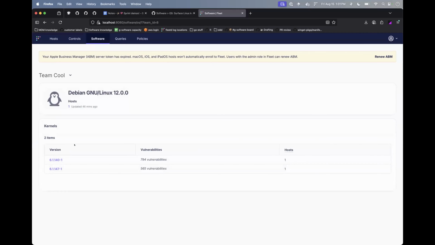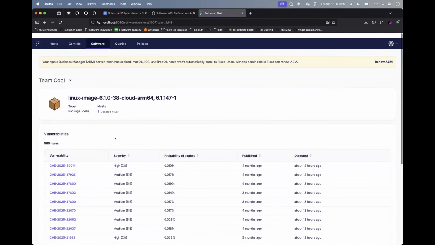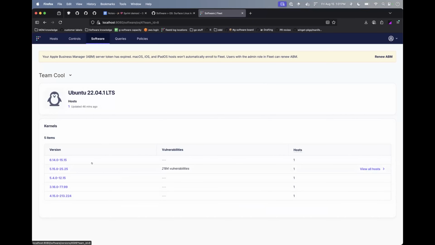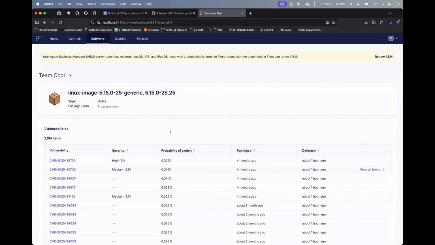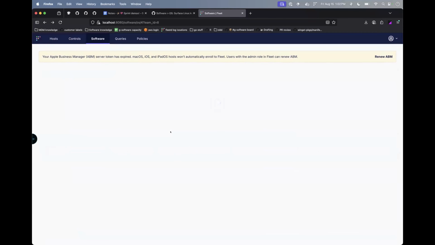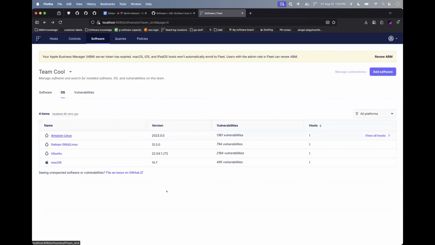If we click through on the Debian, you can see we've got a couple of different kernels here. And on Ubuntu, this one has a whole bunch of different kernels available. This is the one that has vulnerabilities. And that's pretty much it.